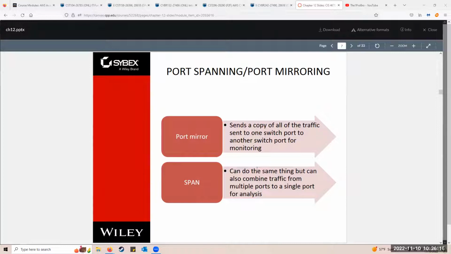What a span port does is it can do the same thing, but it combines traffic from multiple ports, or even VLANs, a single VLAN or multiple VLANs from multiple switches, to that one port or ports, so that they can grab a lot of traffic. We see this done with SIEMs, right? That have a sensor, and then that sensor reports back to a controller, maybe on a separate NIC, and a back-end management network.